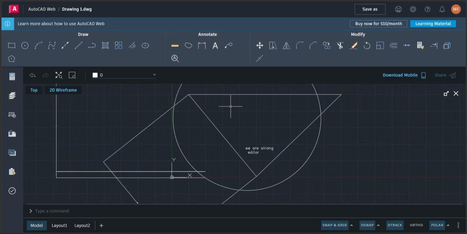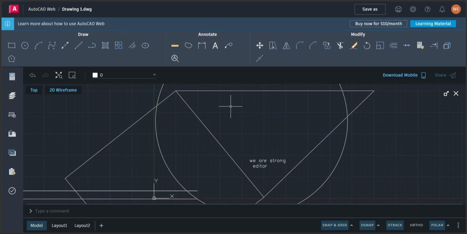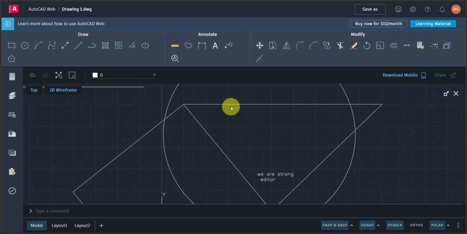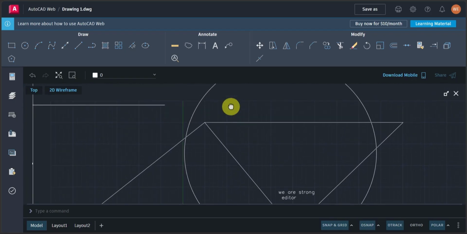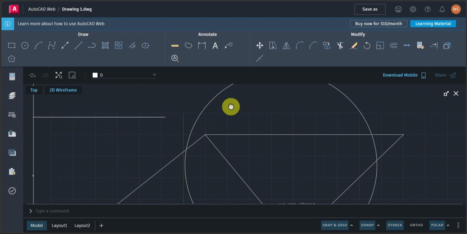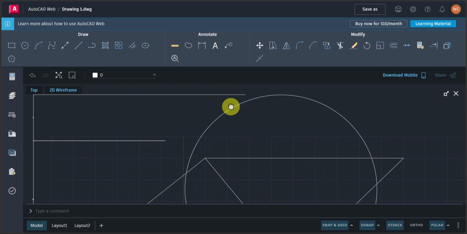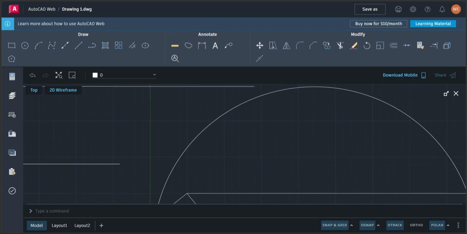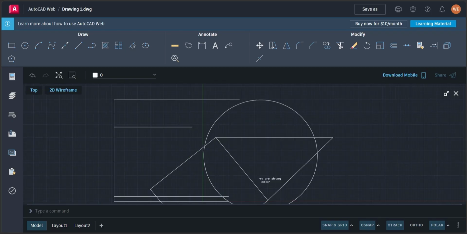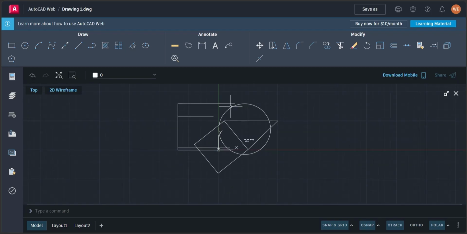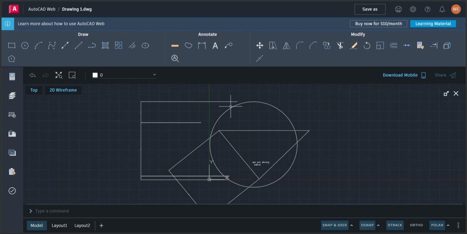First, start the Dimension Space command and select the dimensions you want to organize. Second, choose a base dimension and allow AutoCAD to align the remaining dimensions automatically. And third, adjust the spacing if necessary to achieve a clean and professional layout. Remember that properly aligned dimensions make drawings easier to read and help present information more clearly. Small improvements in organization can have a significant impact on the overall quality of a drawing.